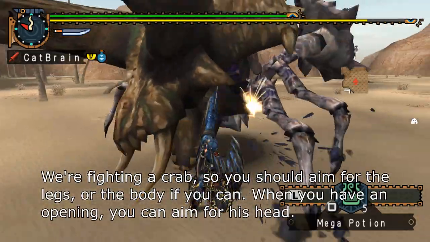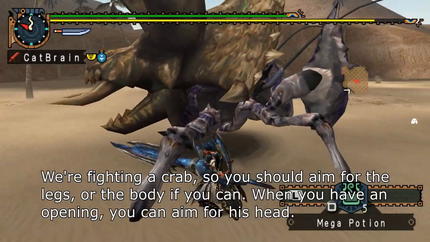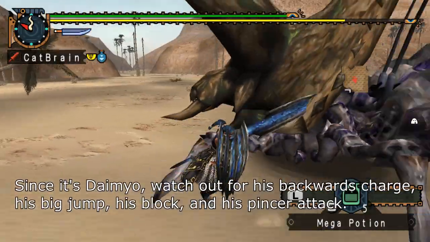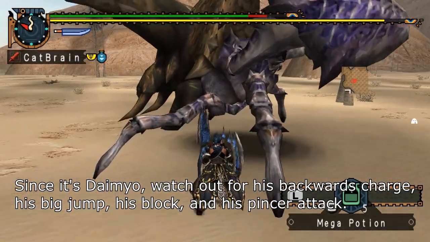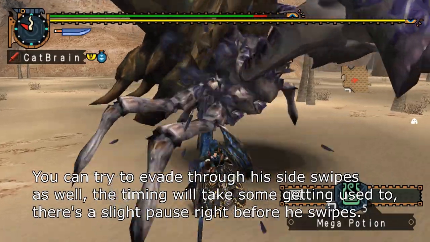We're fighting a crab, so you should aim for the legs or the body if you can. When you have an opening, you can aim for his head. Since it's Daimyo, watch out for his backwards charge, his big jump, his block, and his pincer attack. You can try to evade through the side swipes as well.